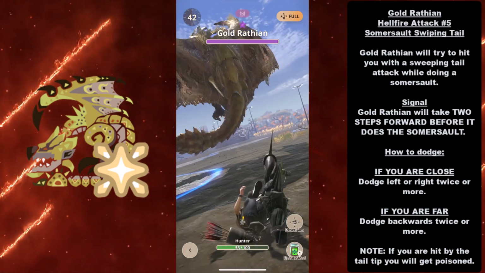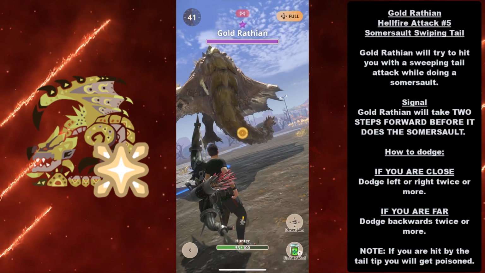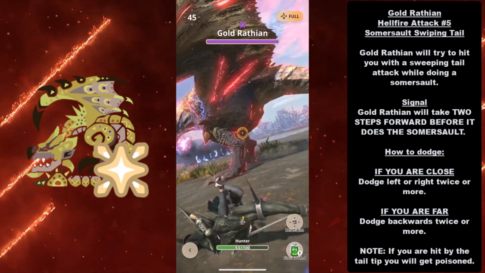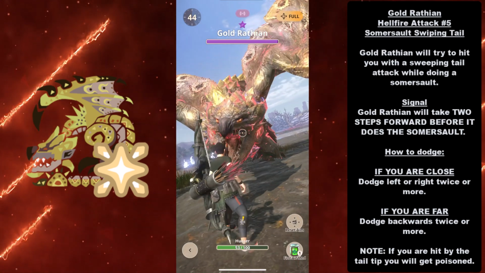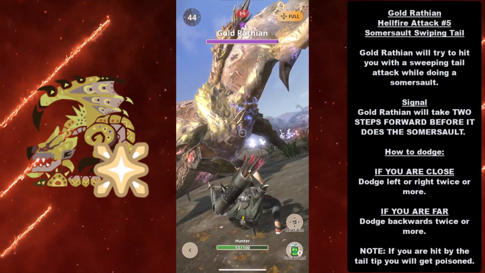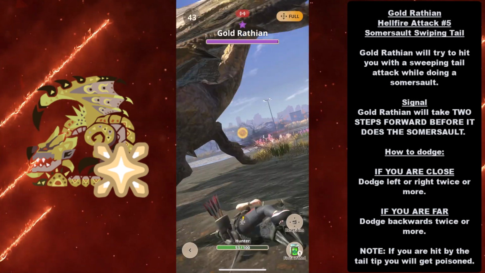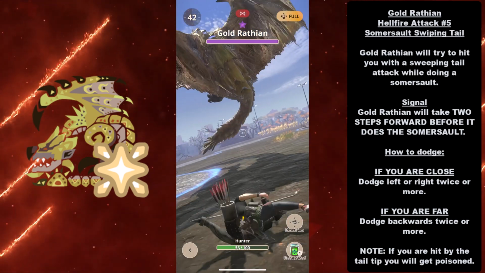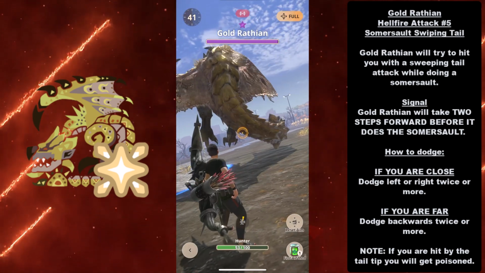And here's how to dodge. If you are close, dodge left or right twice or more. If you are far, dodge backwards twice or more. Yeah, I know you're getting pretty tired of hearing me saying twice or more, but better be safe than sorry. Also, if you do get hit by the tail, as a note, you will get poisoned, so make sure you don't get hit by the tail tip unless you really want to suffer from that poison damage.